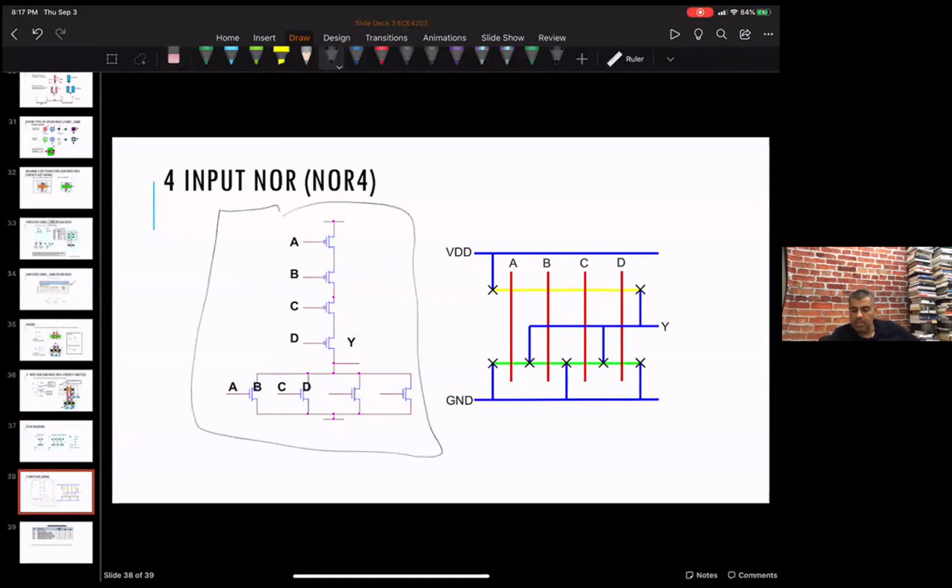As a first step, you do a quick connectivity drawing without worrying about the sizes and so on, so you get a feel for the layout. But honestly, outside the university and outside these books, I've never seen a stick diagram used. So I just want to mention it, but I don't encourage you to use this.